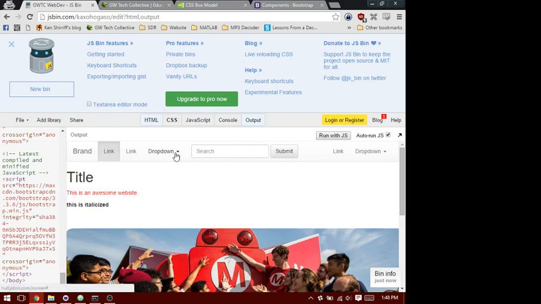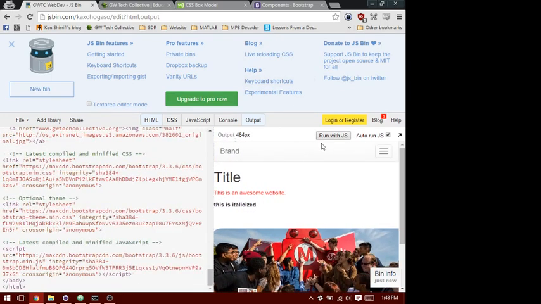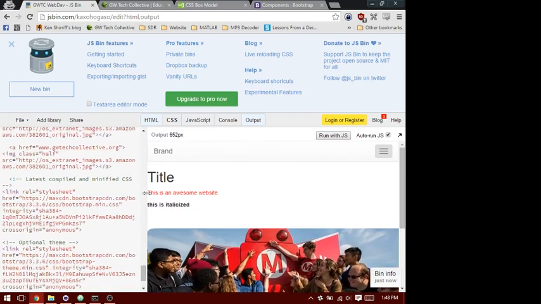I'm not sure. But you can see how at a full-width screen, you have these nice drop-downs. When I shrink it down, you get this navbar that would work well on your smartphone. If the JavaScript was working, this would pop out and show you your different options.